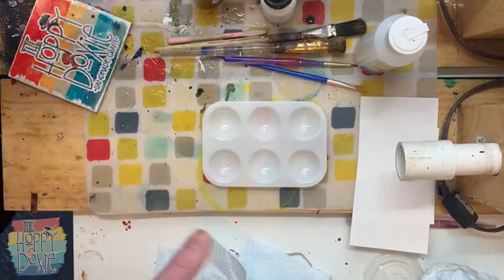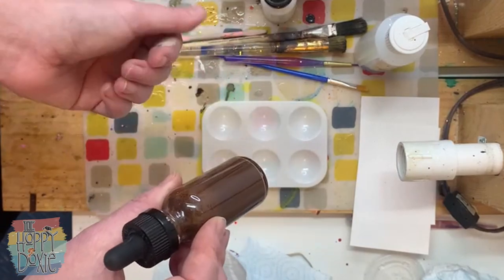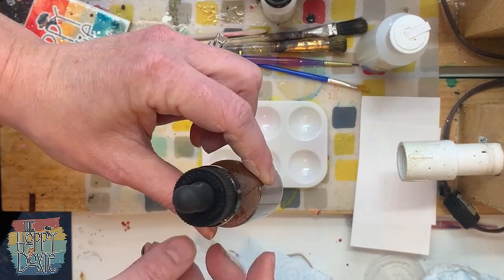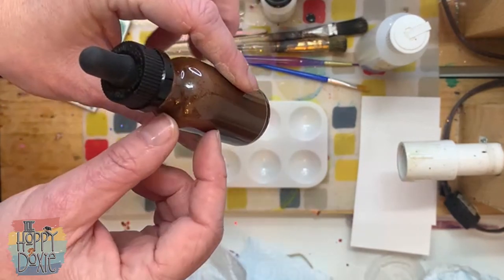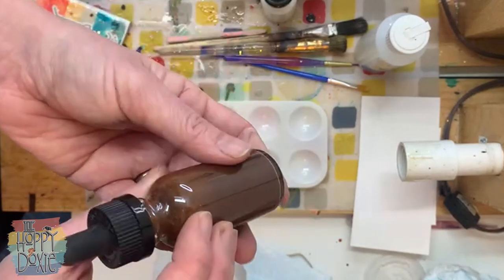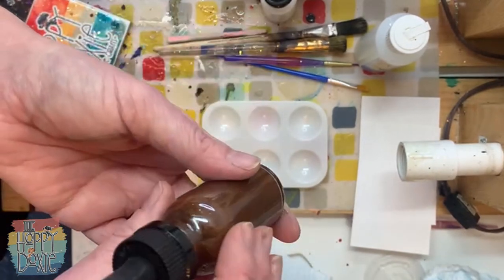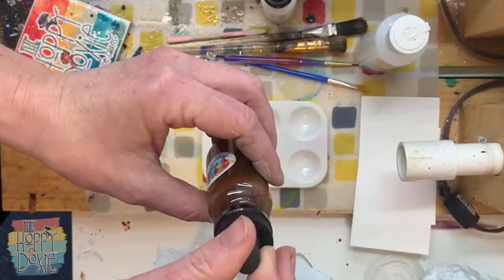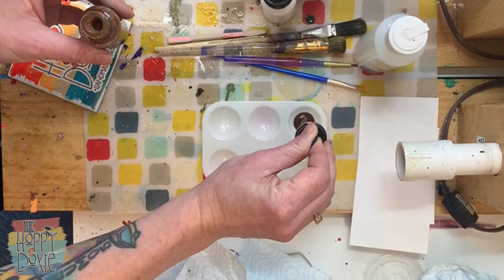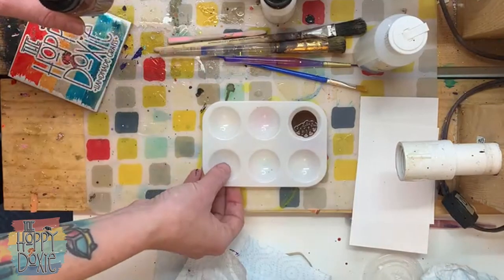The first thing we're going to do is mix our colors. We're going to start with brown. When you use your inks, make sure they are mixed really well — shake them until the colors are totally incorporated. The brown is the only one where the color likes to kind of separate, with a clear top and all of the pigment on the bottom. Everything else seems to stay pretty well incorporated. Make sure your color looks really consistent throughout. You'll get some bubbles on the top — that's okay because the dropper is going to pull down from the bottom. So I'm going to start with about a dropper full of brown as my base.